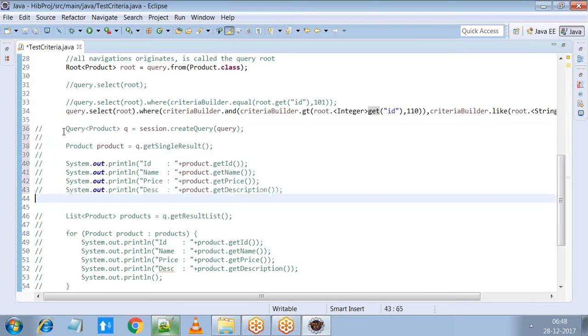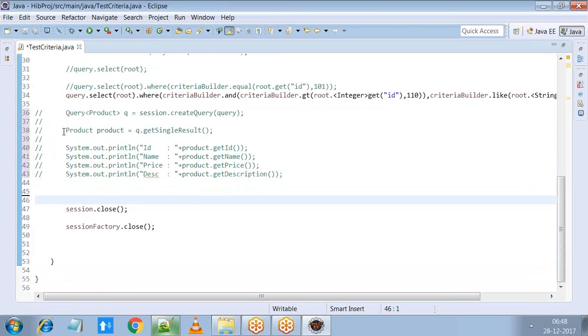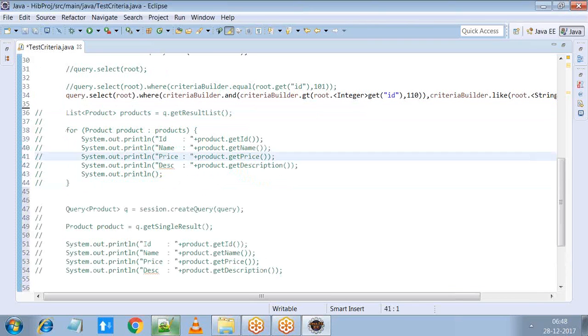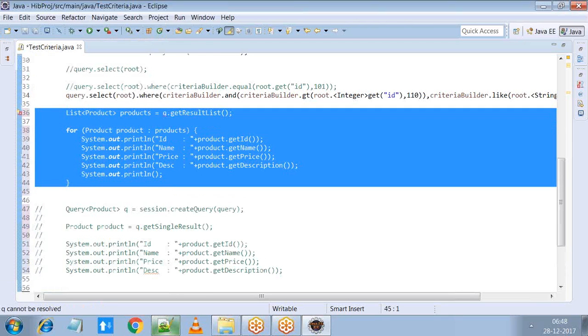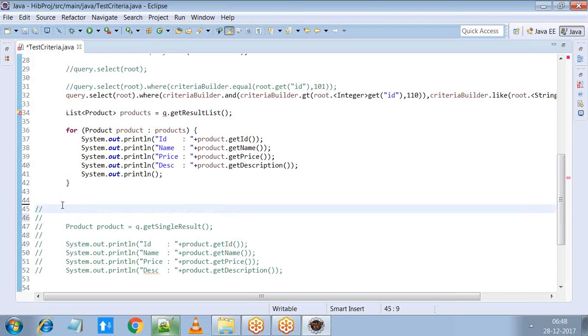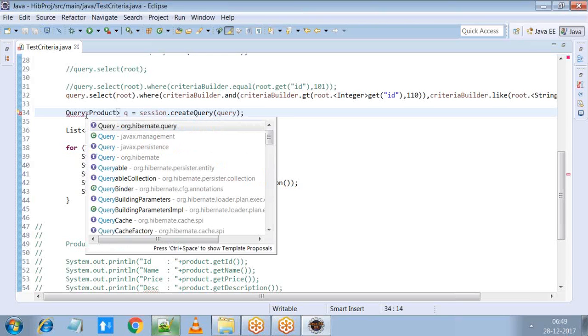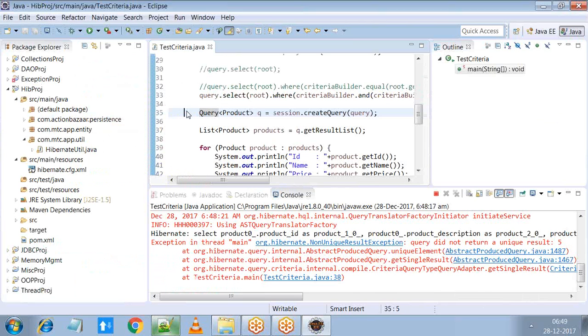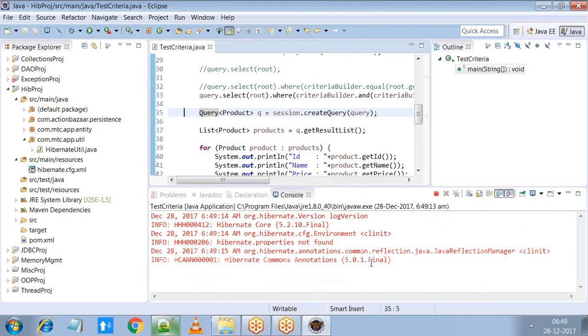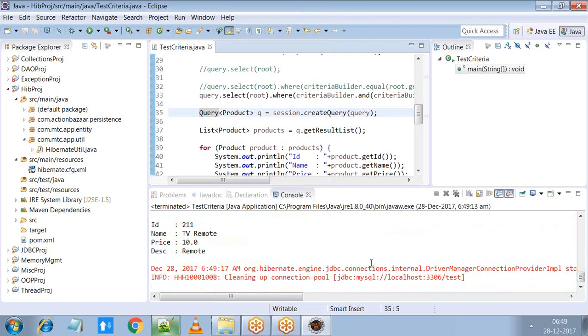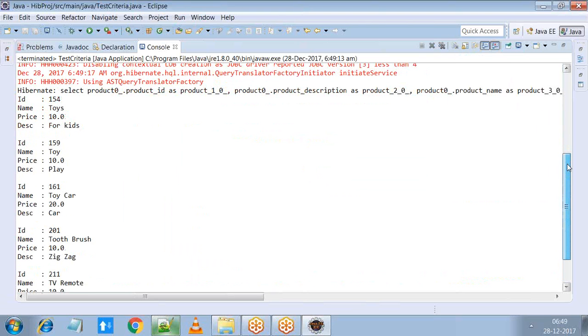We'll get multiple records this time, so go for the get result list method. You see, we got 5 records in this case.